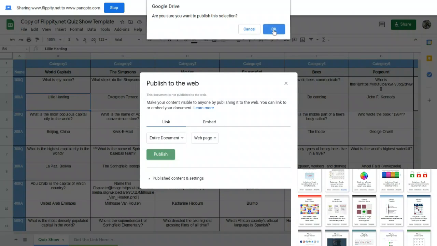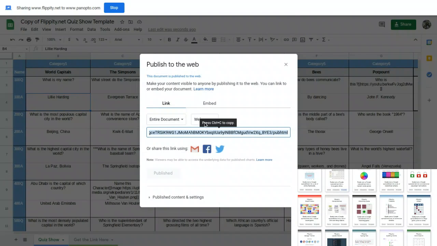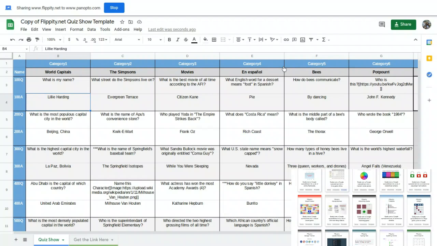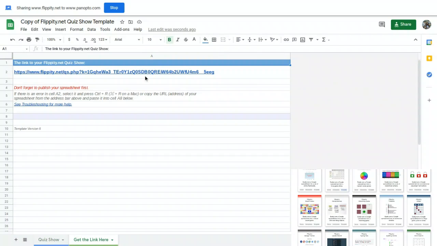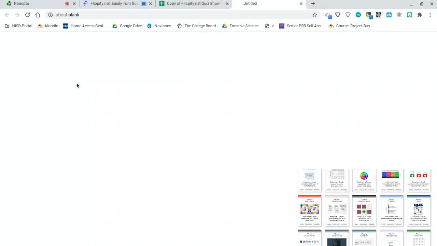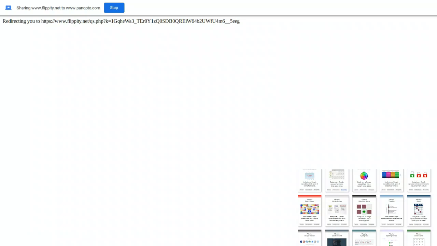You go ahead and say OK. And then you're given the link. But once it's published, this is what you're going to do. You're going to get the link from down here, and it's going to take you to your actual game.